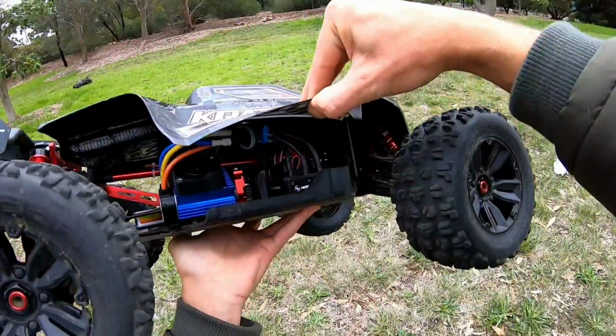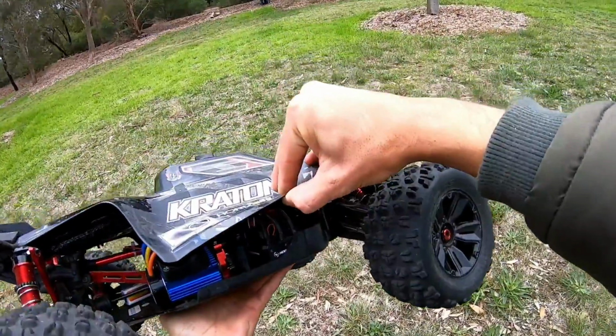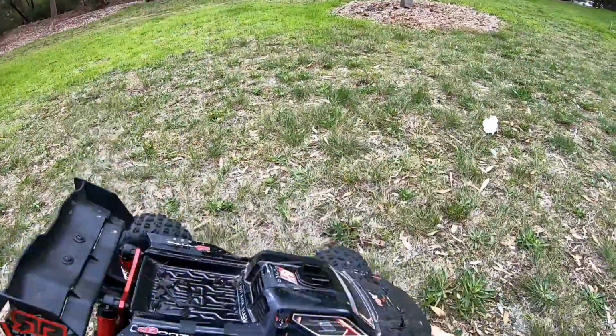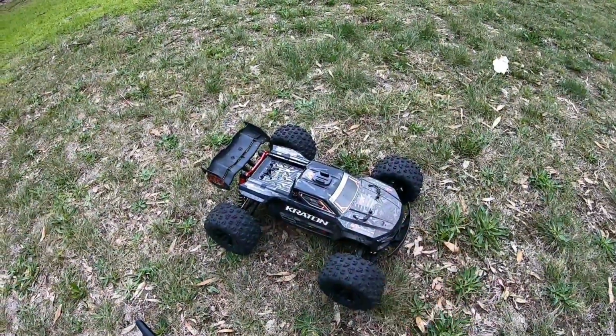So I got a Max 6 8S ESC in there because I did blow up my Max 8 running this 4082 1720 kV 6L motor, but that means I can upgrade it to 8S if I ever want to.